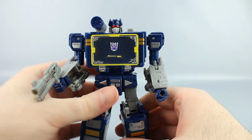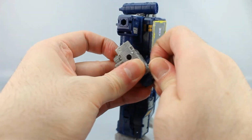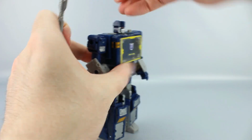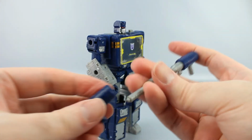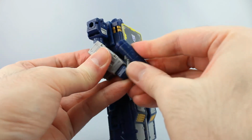Here's the articulation. Oh yeah, one other thing, which is a carryover from the Siege version as well, which is, yep, this still unfolds and becomes a gun, a big, long, dumb-looking rifle.